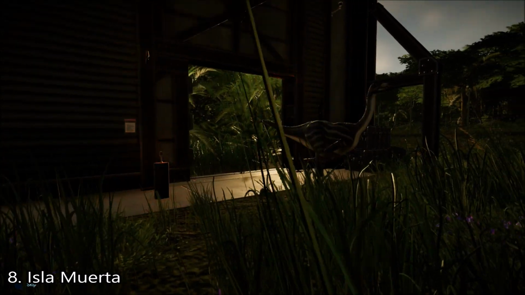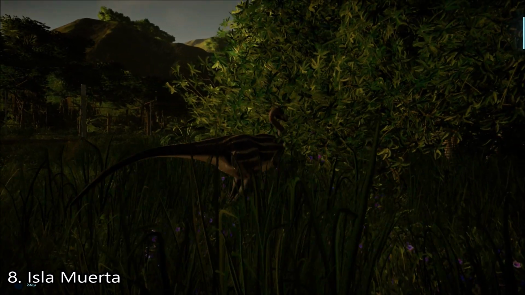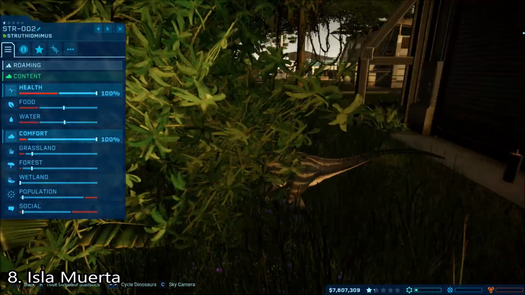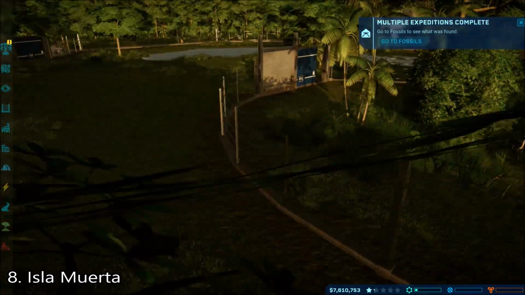I don't know, I just didn't really like it, and again it comes with too many terrain constraints. So there's a little pattern here. If you have terrain constraints, if you have a different time of day, if you just can't really build nice things like you want to build, then you're going to go quite low on this list. But yeah, so coming in at number 8 is Isla Muerta.